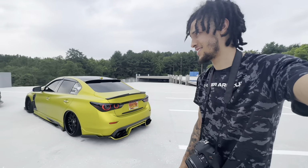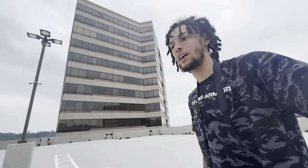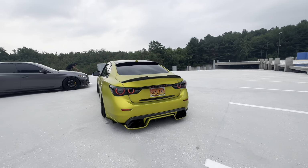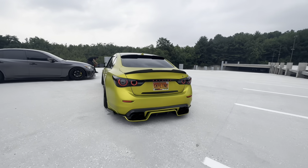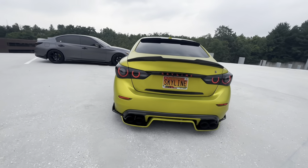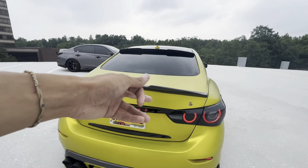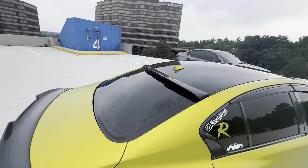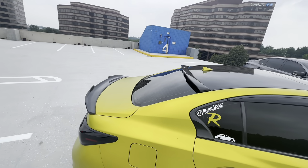Alright, so we're gonna be doing the build review. Let's start with the back. First we gotta address the full vinyl wrap. And then we got the carbon M style spoiler. Carbon M style rear spoiler.